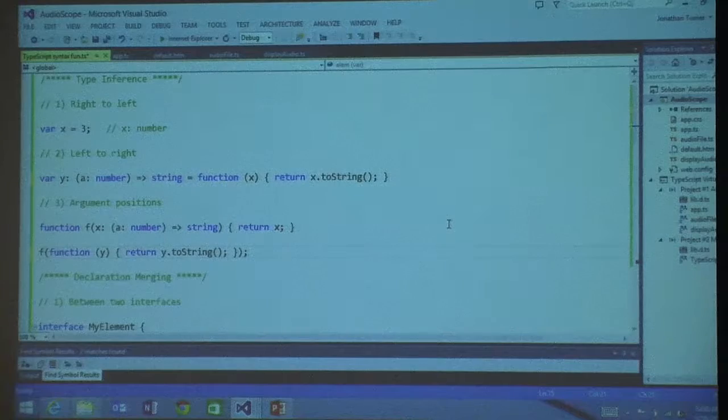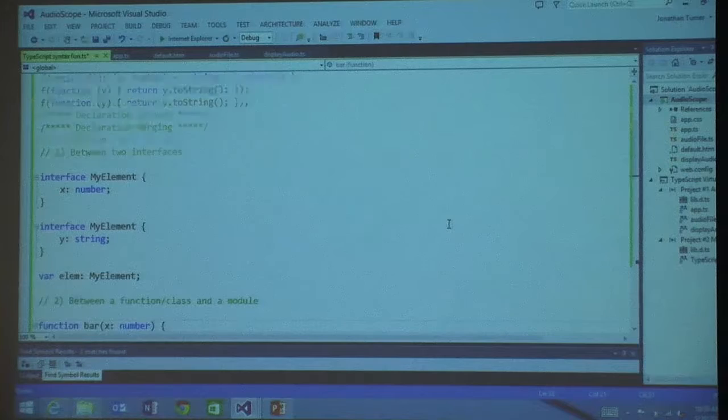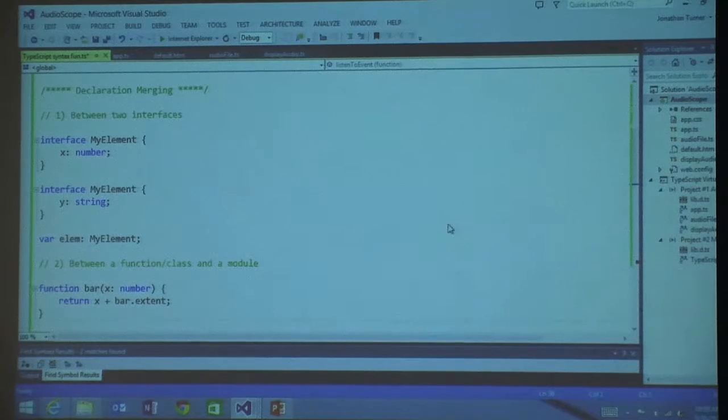So all of that machinery is kind of going on as you're typing to kind of save you some lines. One of the probably quirkier parts of TypeScript is we're having to work with the JavaScript type system. We're having to do a couple of things that have to work with the more dynamic nature, or the more hybrid nature where things can be functions and objects. So this first example, we actually take two interfaces of the same name, and we allow that to happen. And what happens is both interfaces merge to a resulting single interface that has both members in it.